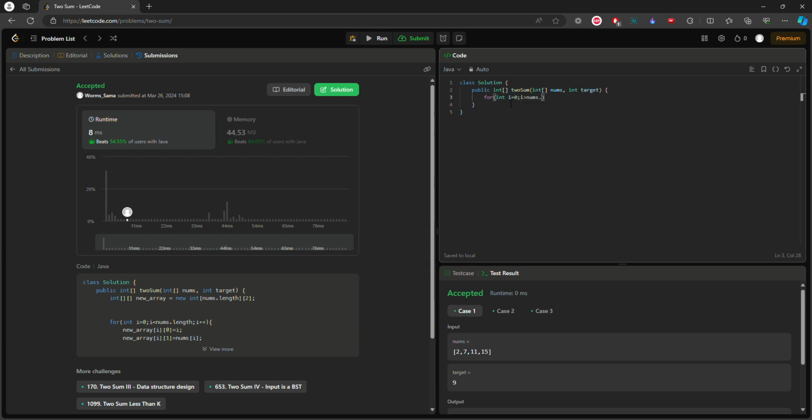Again nums dot length, not size. There's no need to go from 0, but we can go from i plus 1, and then j goes till the end of the array. Again, yeah, be careful, don't make mistakes like this, it has to be less than.